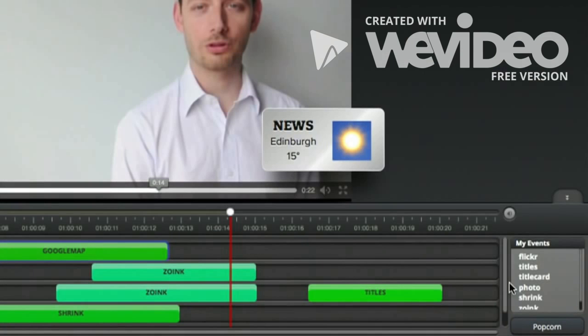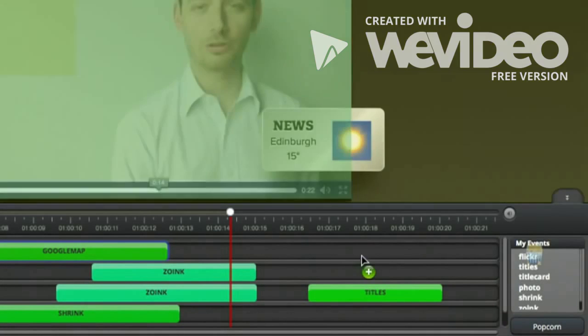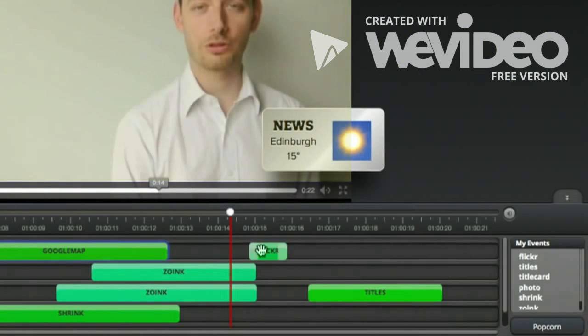Now in the video I mentioned adding a live feed, which we can do right now. So let's add it, and it immediately goes out to Flickr and starts pulling in images based on the tags. Now, my developers really like ponies, and so they've set that as the default tag.